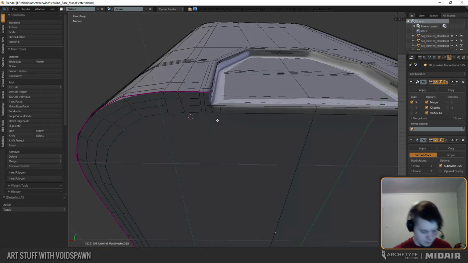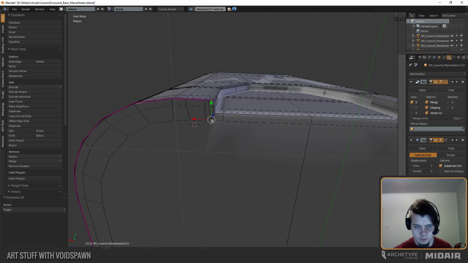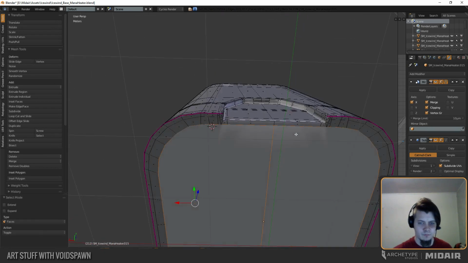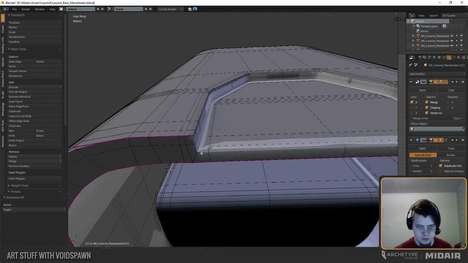So all that was just to get this. Like as you can see here, this bottom, for example, is completely messy because it doesn't really matter.